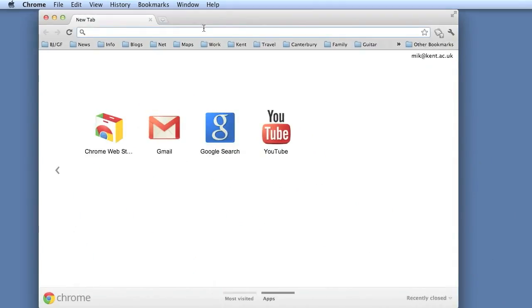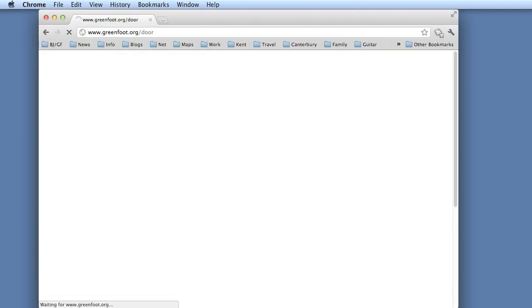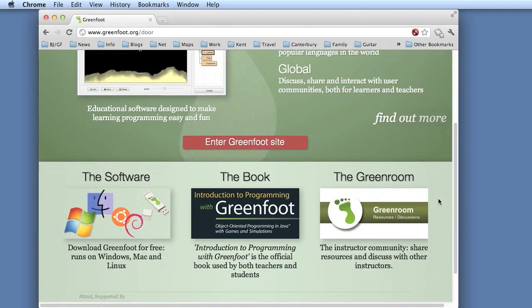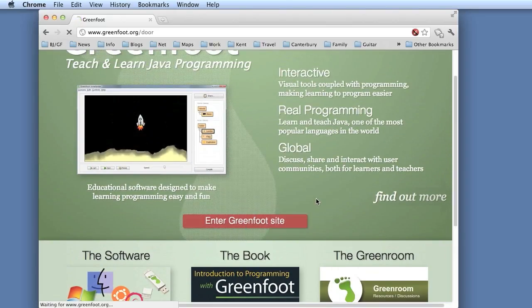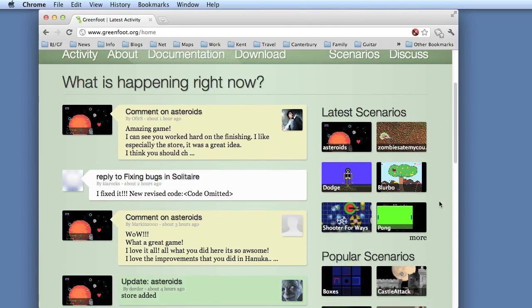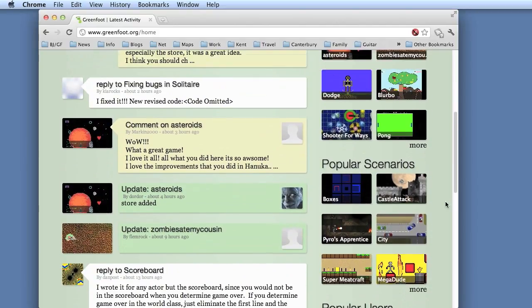To look at Greenfoot programs online, open a web browser and then go to greenfoot.org. That is the address of the main Greenfoot website. You find here the Greenfoot website. There is the software to download and some other information. If you enter the site itself, you enter the community section, and here you will find a lot of Greenfoot games and programs that other people have made.